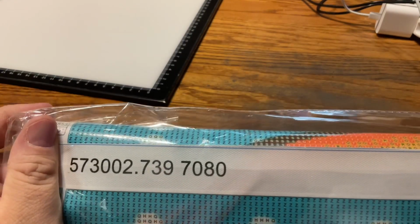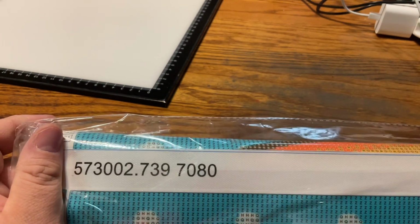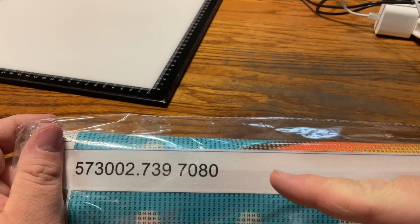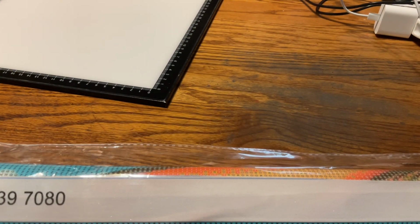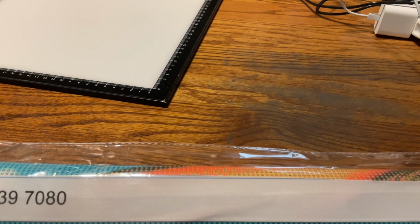Okay, so what I'm going to do is I'm just going to take it back this way so I can give you some information. I believe this is a 70 by 80 because there's probably an item number that they use to keep track, and I believe that's the size of the custom. It's a 70 by 80. Now I will link, of course, DIYChoose's website as well as the custom picture link.